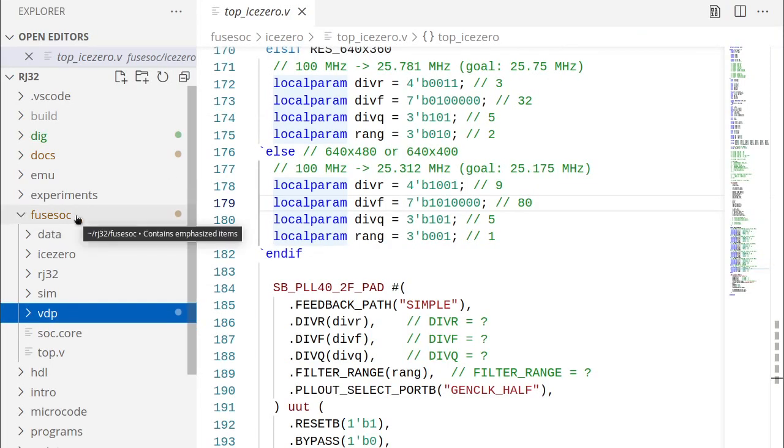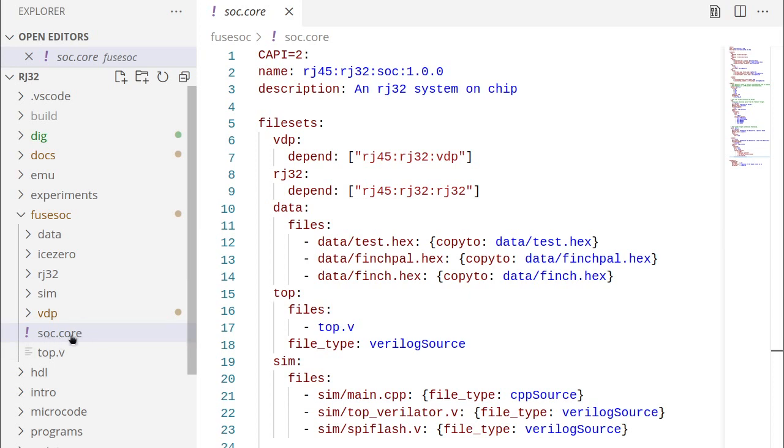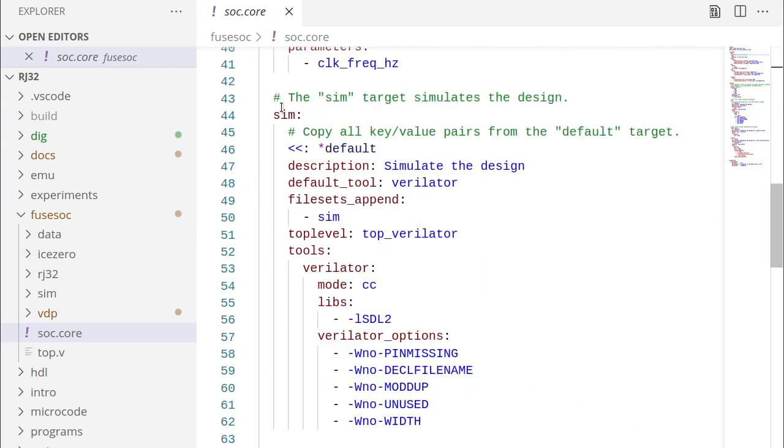So FuseSoC. FuseSoC is what I'm using for the infrastructure stuff. So FuseSoC has these core files, and it uses this to figure out how to build the project. In here, you can specify what files each project has, and you can also specify sub-projects. So I've set up the VDP and the CPU, which is called RJ32, as sub-projects or packages in FuseSoC. So you can use this to build your own FPGA version and just import the VDP from GitHub directly into your project, and then you'll have the VDP. So that's the main reason why I'm using FuseSoC, is the ability to import somebody else's module into your own and build around it.